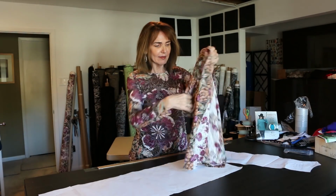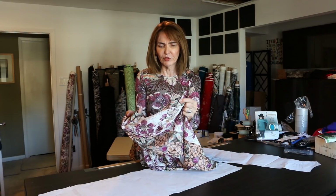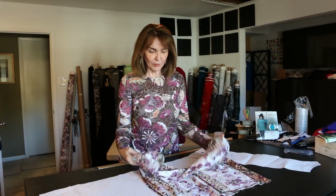Because this is a burnout and it's a really light fabric, I went ahead and did my little zipper treatment. I've showed you guys this before, the little zippers in the cowl to make it drape a little bit better when it's on. But that's the part that's removable. I can store it. I can wear it as a scarf with other things. I can do all kinds of things with it. But the main thing is now I can add layers to my base t-shirt, and I'm ready to go.